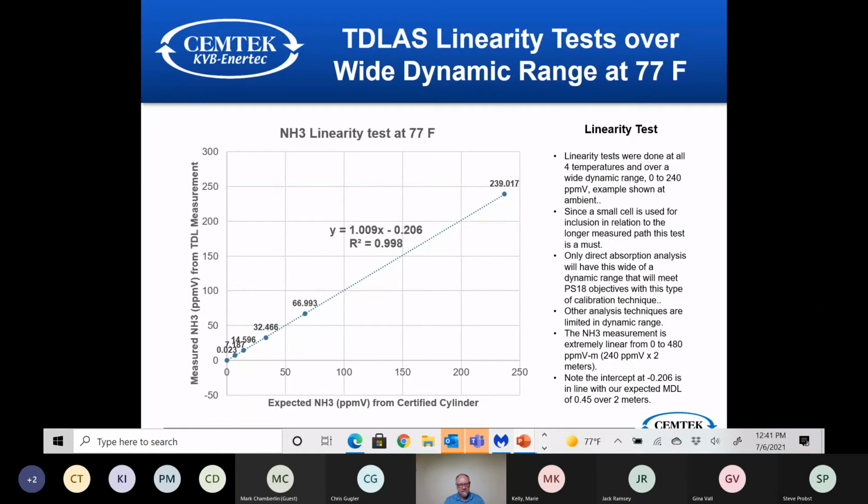Here's the linearity test. You can see the points that we hit on there. It's extremely linear because you're always correcting for any changes in temperature and pressure on that flow-through cell that you saw that we have in the lab. The pressure really doesn't change there. And up on the stack, if you have minor pressure changes, it's not even an issue. We don't have to correct for it. If you have large pressure changes, then we will add that in and correct for it.